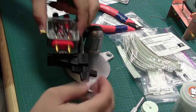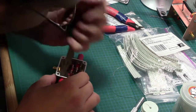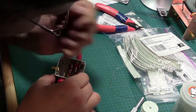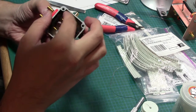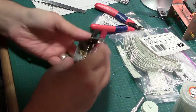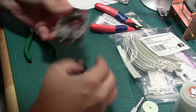This is a good reason and a bad reason to do full assembly like this, but when you're building a one-off project like this, sometimes there's not much you can do. You kind of have to build it in place. My alternative was using another huge box, but I was really trying to avoid that. Okay, let's pop that out. Let's see where the problem is.